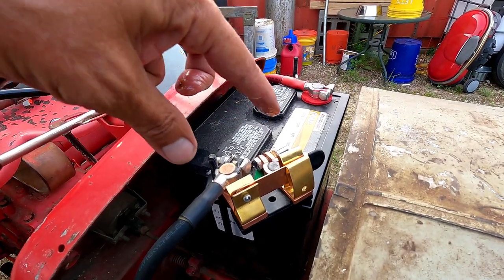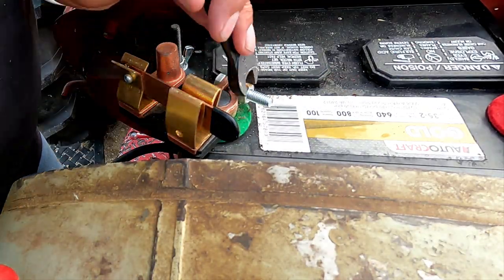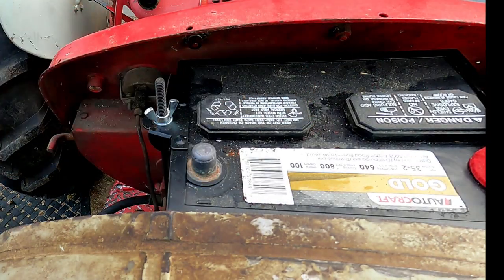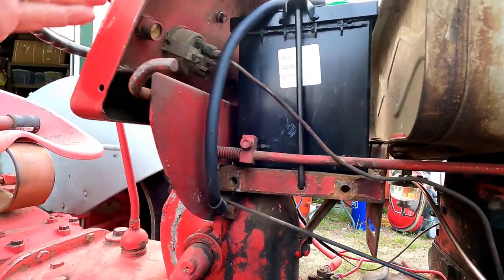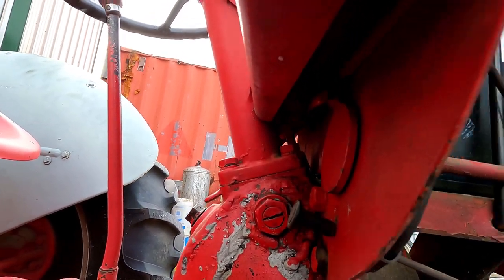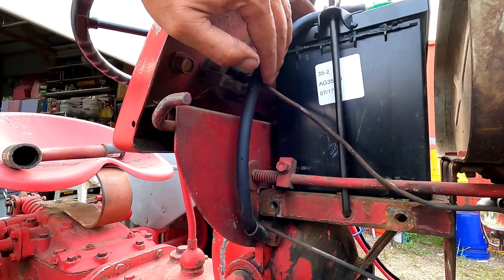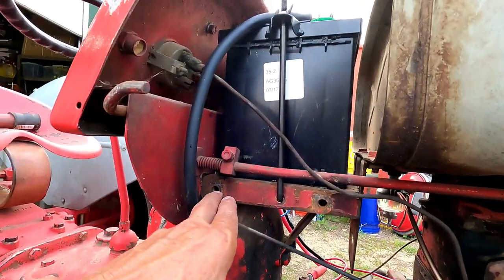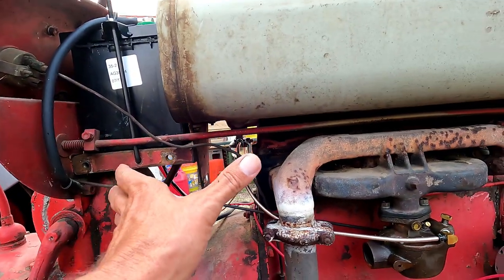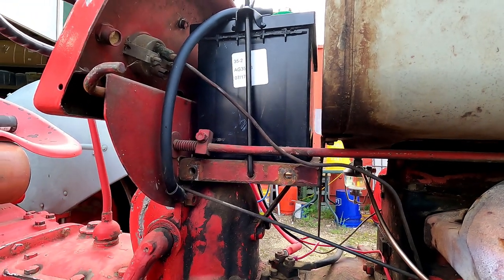Let's get this off and get this battery cable on here correctly, then clean up this filter, fill it up, and get it hooked up. There is kind of a traffic jam in this area — you've got the throttle right here, the throttle shaft, and that goes to this big plate which turns and has a mechanism that goes up through this cowling. We have the negative battery cable, the oil line that goes down to the oil pressure sensor, and the bolt holes are right here and right here. It looks like it slides on backwards onto that bolt, and then this bolt you have to put through the hole. That's going to be pretty tight.